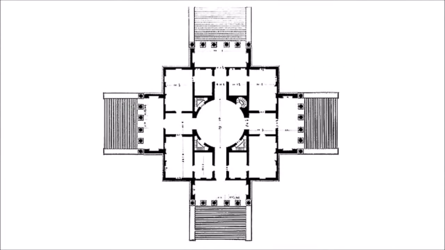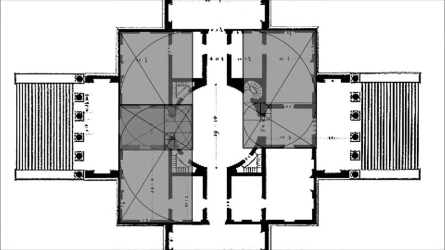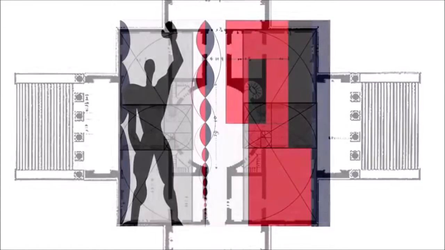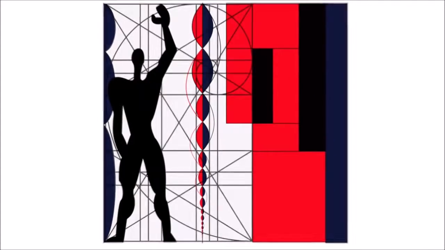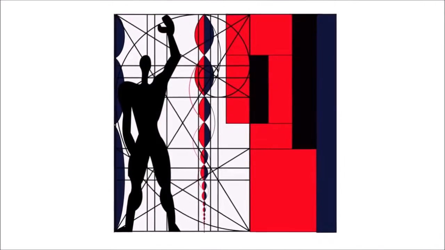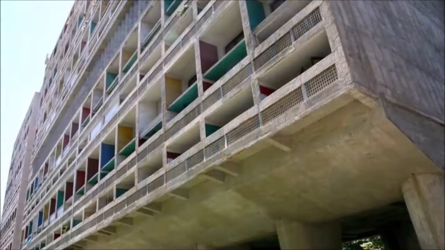It's also thought that Andrea Palladio employed the golden ratio of proportions. This is his Villa Rotonda, outside of Vicenza in northern Italy. Even the modern architect Le Corbusier used the proportions in his modular man study and, most likely, in the design of his Unité de Habitation in Marseille, France.